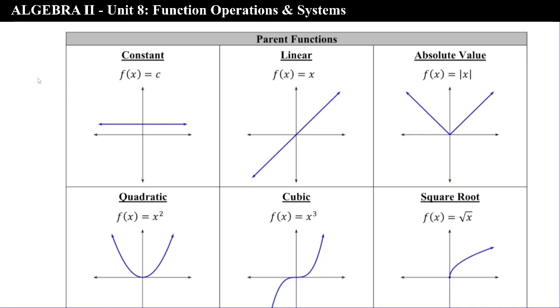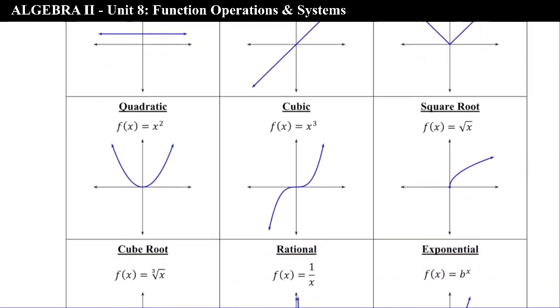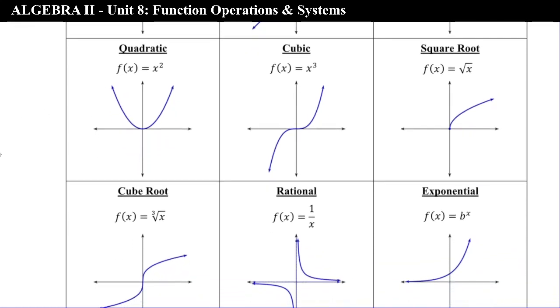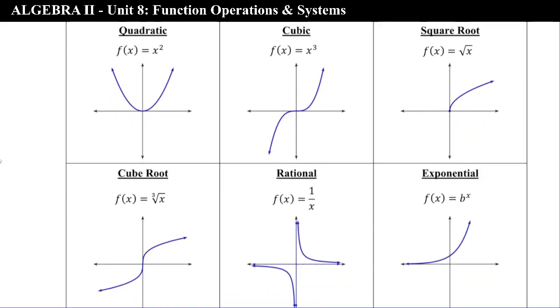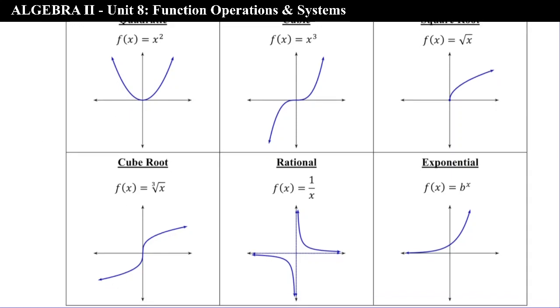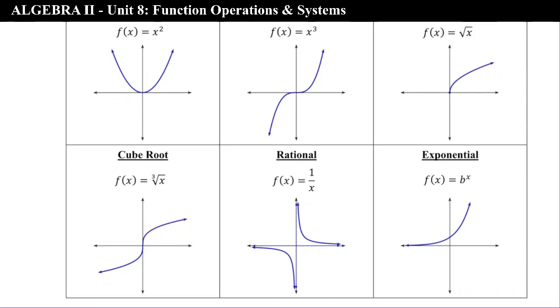Now, as we moved on into Units 2 and 3, we talked about quadratics, and then in Unit 4 we started to go to higher order polynomials, which included the cubic function. And then in Unit 6, we covered radical functions, including your square root function and your cube root function. And then in Unit 5, we did rational functions, where the variable is in the denominator, or is in the bottom of a fraction. And then in Unit 7, we did exponential functions, where you have some base and the variable x is in the exponent. So that's just a quick wrap-up of all 9 function types that we have covered in this course.